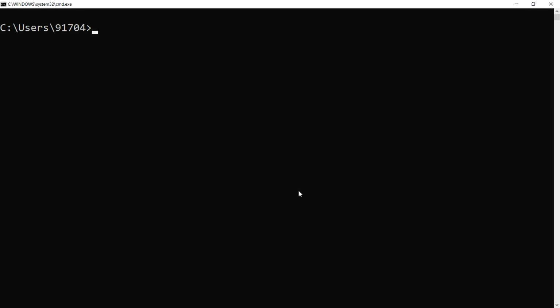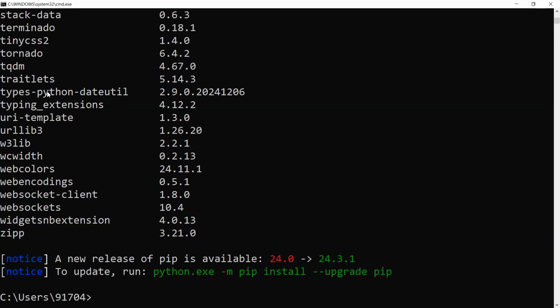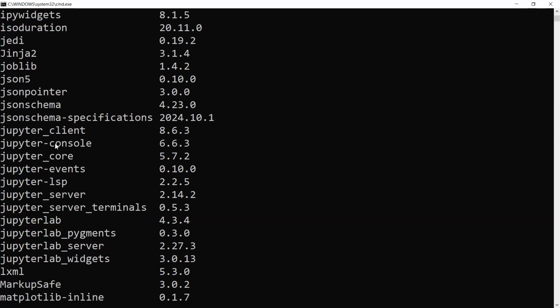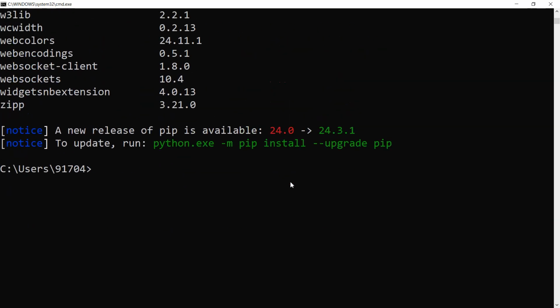This time I will be writing pip, sorry, not Python. Pip is like the npm package manager, which installs modules in Python. So I'll be asking pip to show its list. Let me check whether Jupyter is present in this pip list, and whether it has been successfully uninstalled or not. I have jsonpointer, Jupyter client and something server, lab, all these things, but I don't have Jupyter.